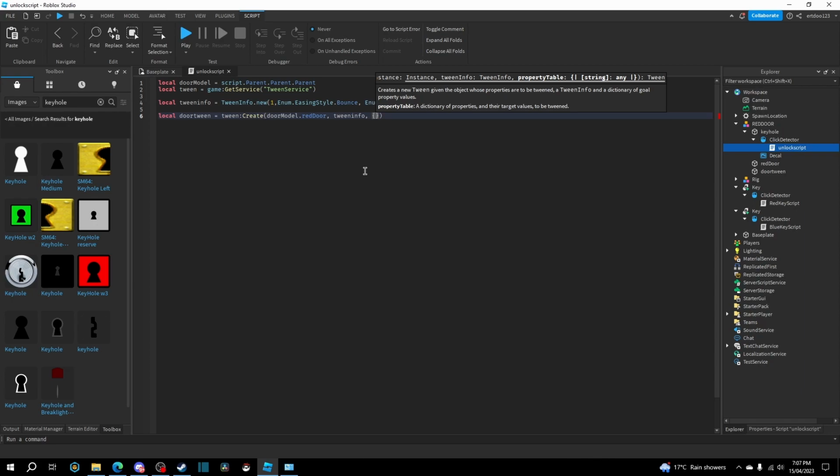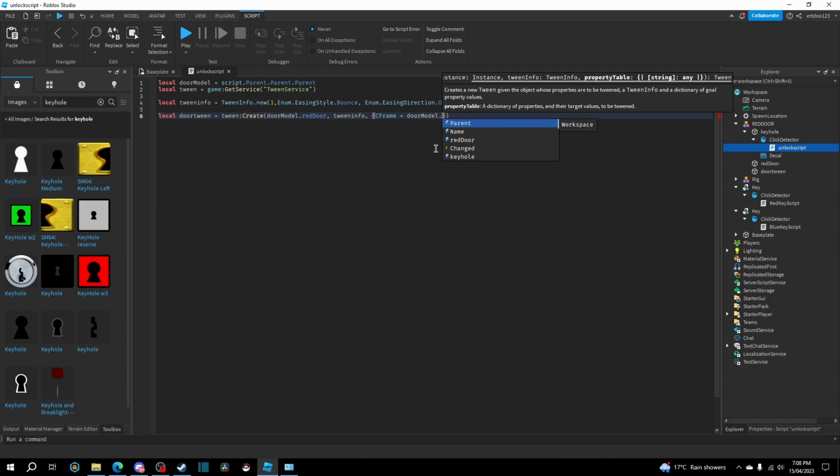Then we'll do these fancy parentheses and do some CFrame. CFrame is equal to door model door tween, which is our part that the door is going to tween to, and then dot CFrame.